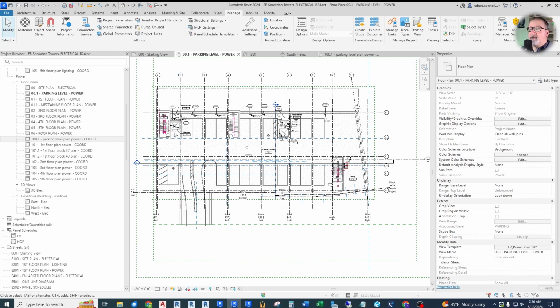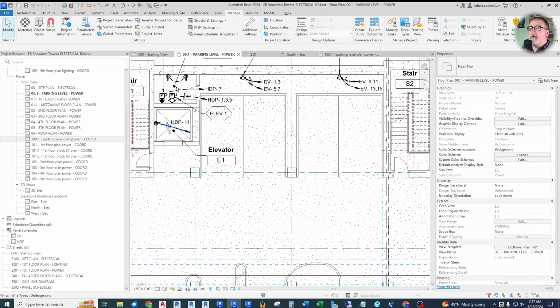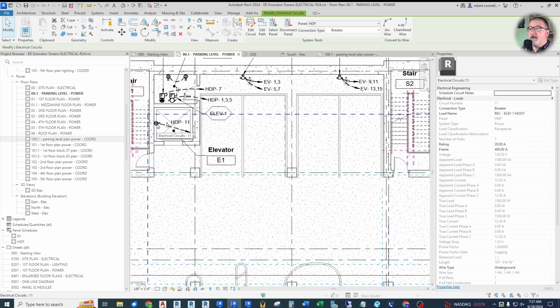You can customize that path. Why would you want to do that? Let's say you want to actually try to figure out the length of this conduit run to even do your own voltage calculations. You may not want Revit to do it, but if you want to do your own, it's helpful to have the model tell you how much length you have. So let me show you what I mean. Hover over the receptacle. I need to get to the circuit, so I hit it twice, and now I hit the circuit. Now under the system tools for the circuiting, I can go Edit Path.